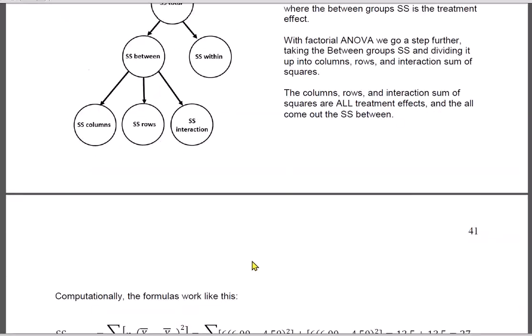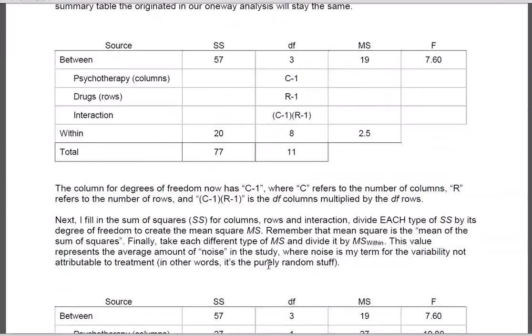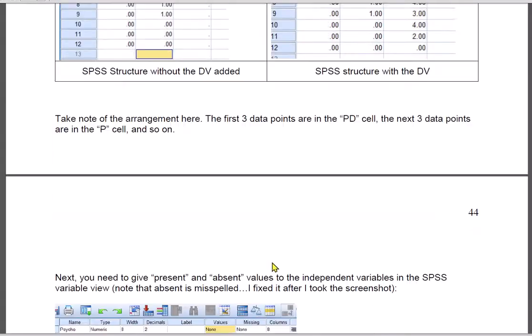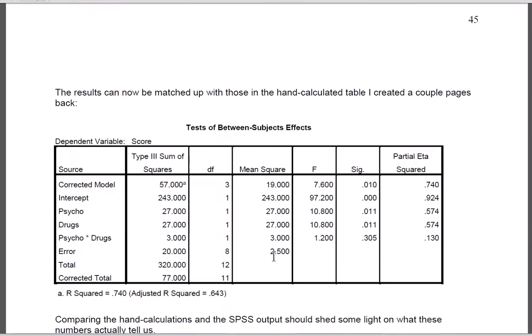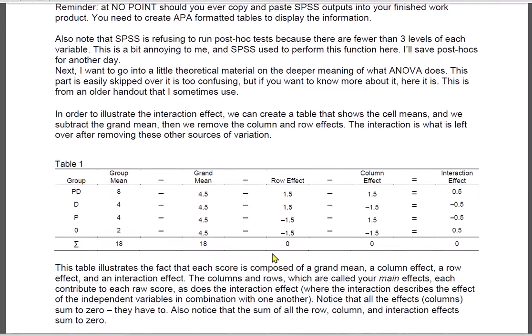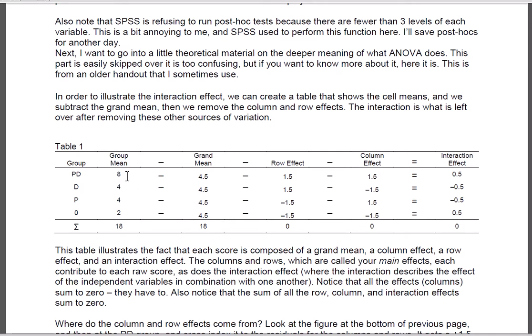So now let's go forward again to that table that I just had up there, where I started to decompose the different mean scores. Here we go. That is quite literally what this table is illustrating. If you take the cell mean for any particular group, in this first case the cell mean is 8, you subtract the baseline from it, subtract 4.5, and then also subtract the row effect and subtract the column effect, then what you're left with is the interaction effect. The interaction is what's left after you take the other parts out.